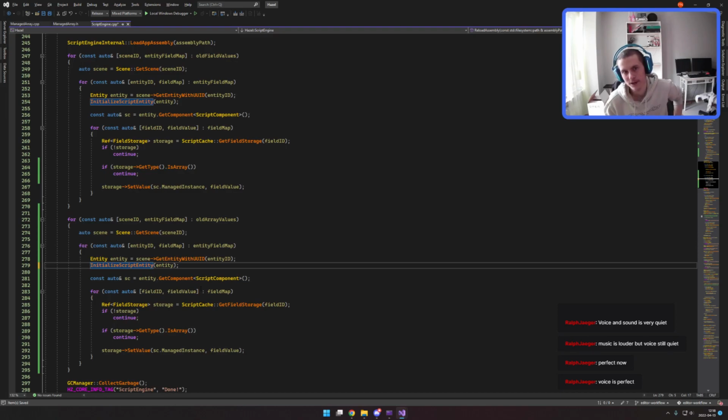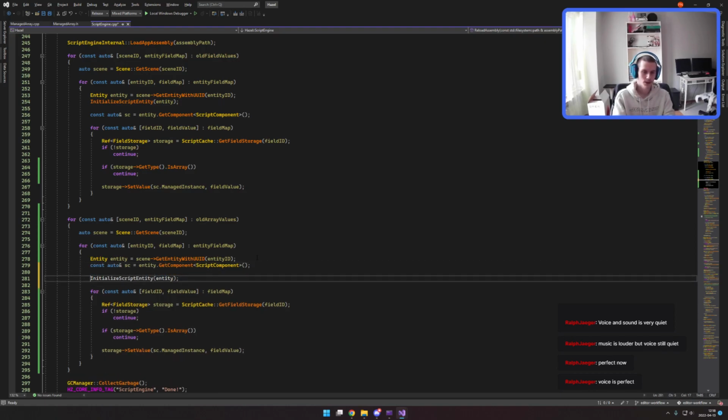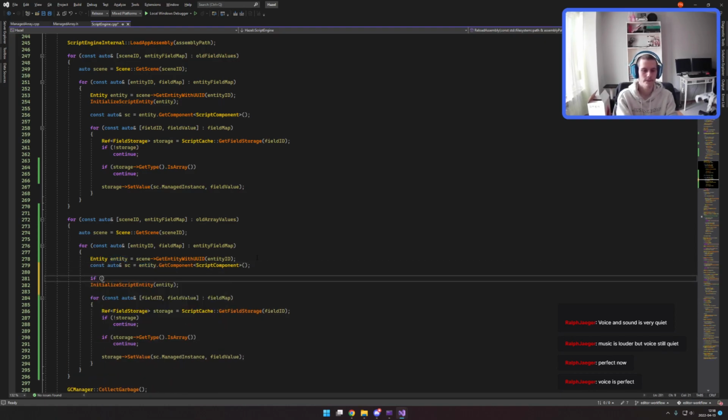Because if we have a script that just has an array, then we need to initialize it here, because it wouldn't happen up here. But if it's a script that has non-array fields as well, it would initialize here, and we don't have to do it here. So we need to actually check. So get the script component, and we check if the runtime is initialized, if the managed instance is null pointer.